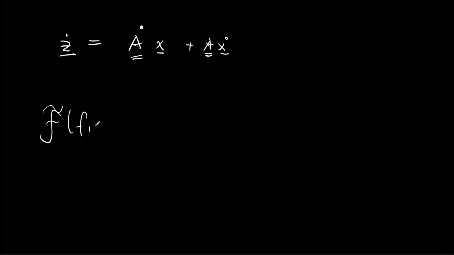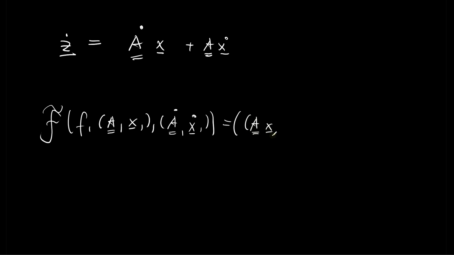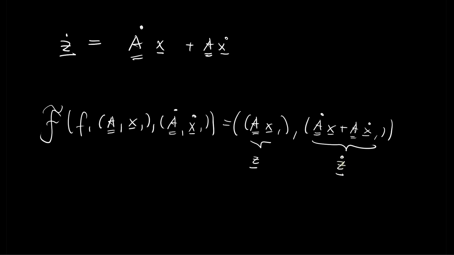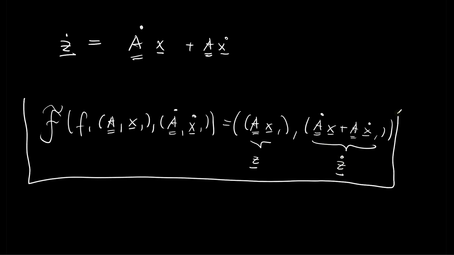So the matrix vector multiplication given the primal inputs matrix A and vector x, as well as tangents on the inputs, so an A dot as well as an x dot. Then the result will first be the primal computation, which is given as A times vector x. And then we can propagate the tangent information by using A dot times x plus A times x dot. So essentially the rule we figured out here. And then we identify here, this is nothing else than the output vector z. And this is the propagated tangent to z, so z dot. And this is our forward rule for matrix vector multiplication.